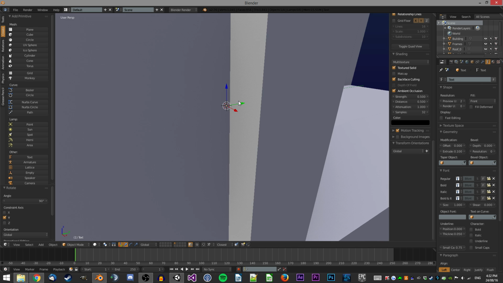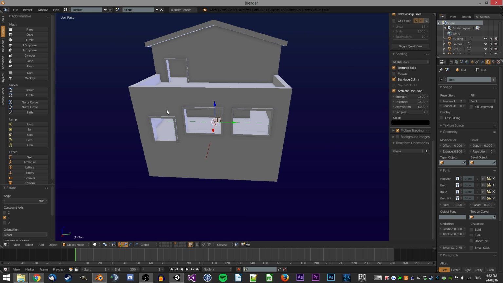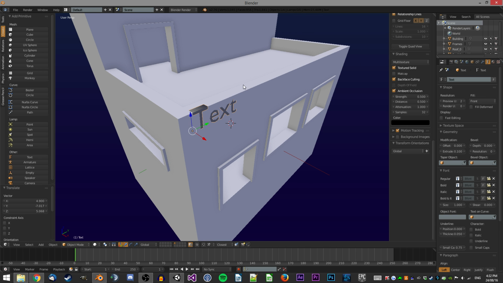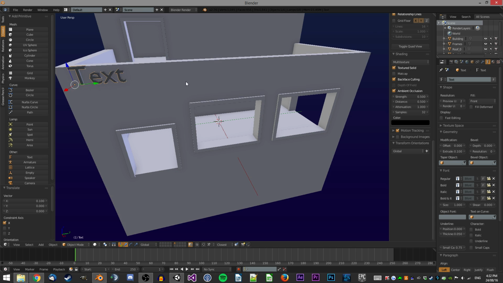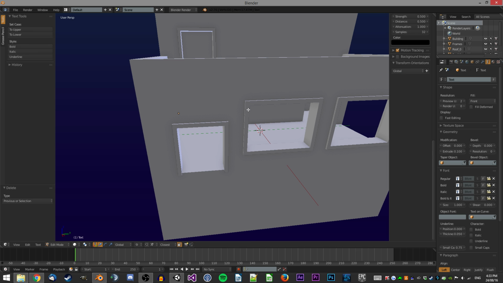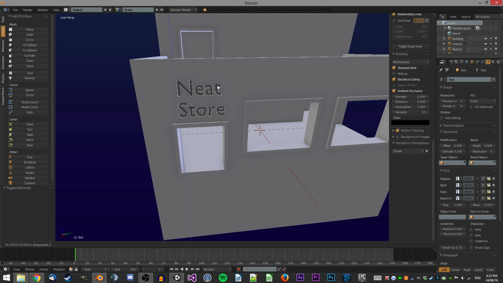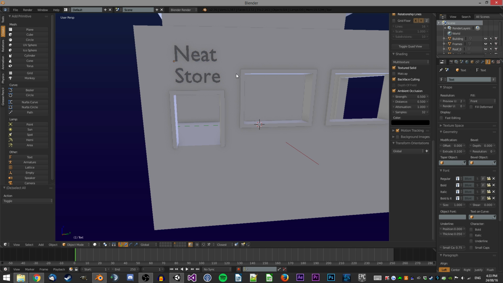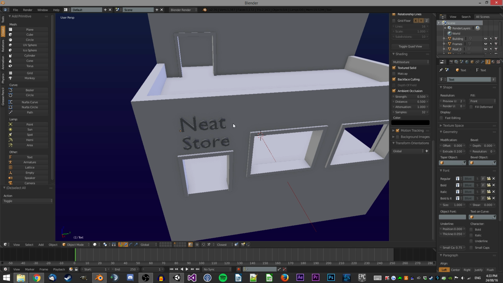Okay, so now we've only got the front faces filled, and we can bring this over here. Again, like most things, I like to have it 0.1 in, 0.1 out, and we will put that somewhere above the door. We could probably snap that perfectly somewhere, but that should be okay.